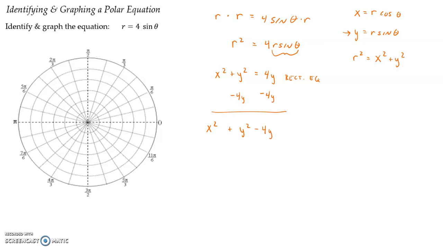That's going to give us x squared plus y squared minus 4y. I'm going to go ahead and leave a blank right here, because I'm going to have to complete the square on this left-hand side. And on my right-hand side, I'm going to have 0. I'm also going to add a blank to that right-hand side, because whatever I add to the left, I'm going to have to add that same number to the right-hand side when I go to complete the square.